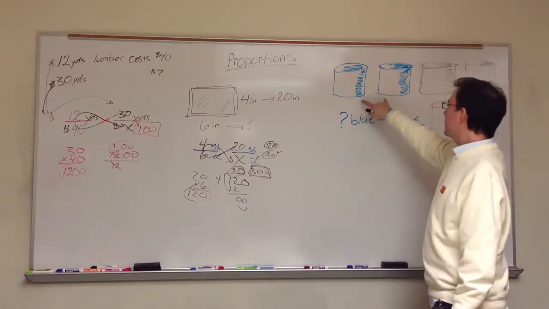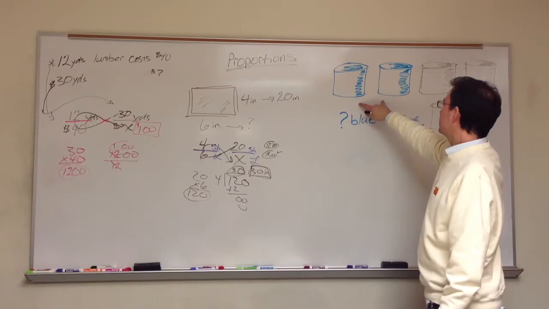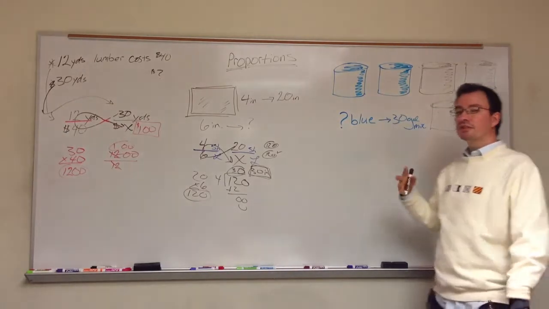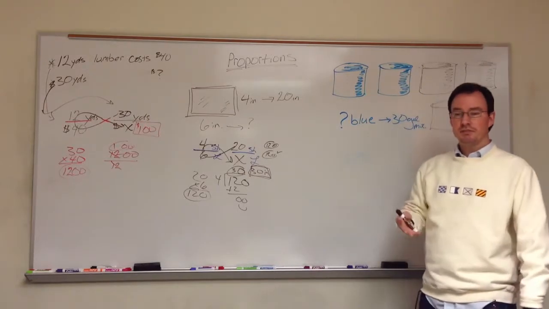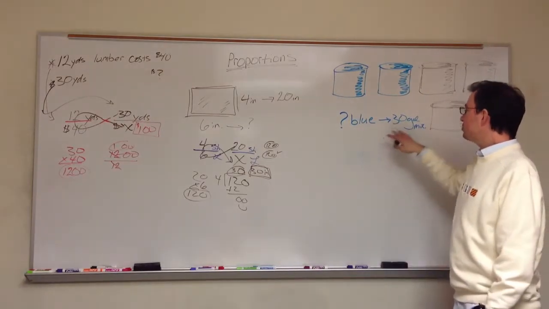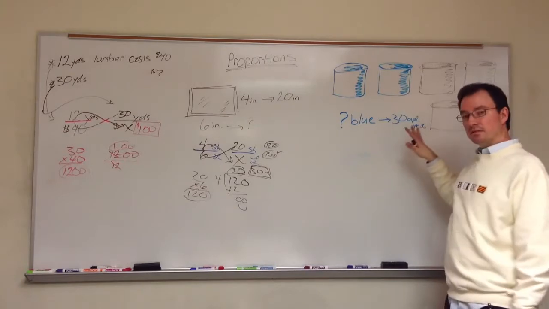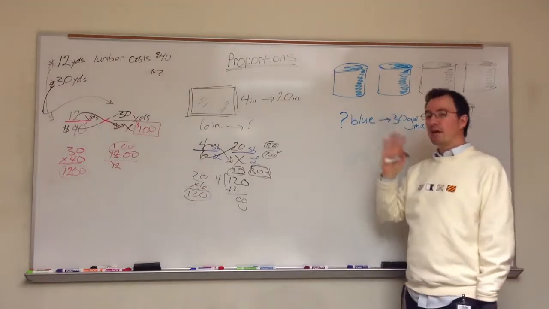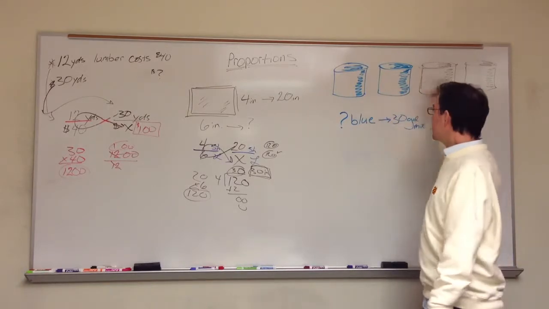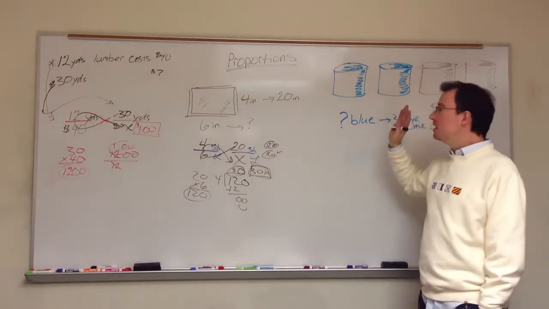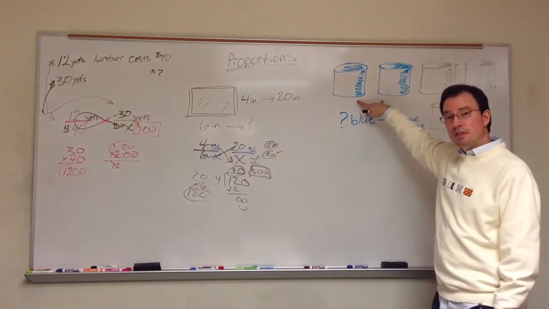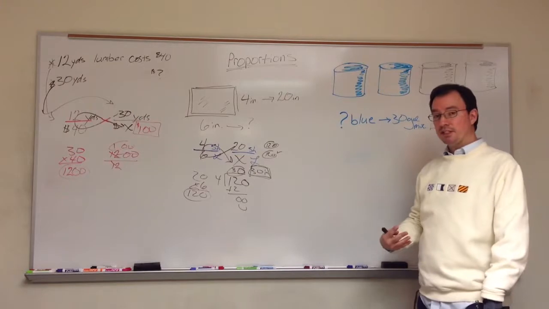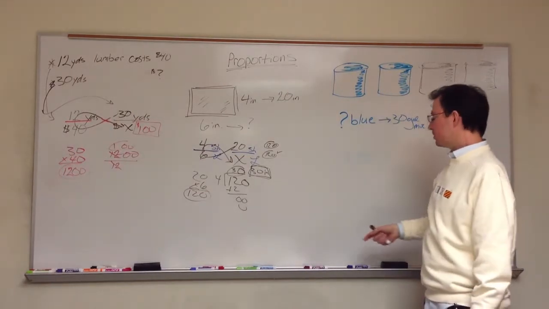So you have to keep in mind, read carefully what they're asking you for. So here we have 2 gallons of blue paint, or dye, whichever, and we have 3 gallons of gray dye to make a certain dye, let's say, for blue jeans. But what we need is 30 gallons altogether. So the question is, we're going to order blue. We have all kinds of gray, but we need to know how many blue to order. Gray we just keep in stock because we use it for a whole lot of colors. But we need these special blues to make that dye, and we need 30 gallons of it. We don't want to order more than we need to. We're going to be losing money. So how many blues do we order?